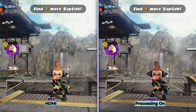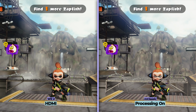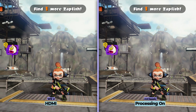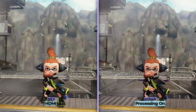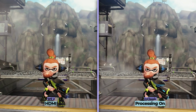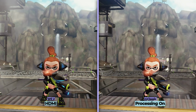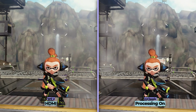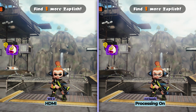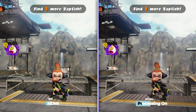Once again, the mClassic shows what it's capable of with a 720p signal, because here you can see some level of improvement. It looks a bit sharper overall with the mClassic, and if we zoom into my Inkling's glorious hairline, we can see that the Wii U's video output is much more jagged than the mClassic output. Once again, it isn't a huge difference, but it definitely looks better. So I'm guessing that for any other 720p Wii U games, the mClassic could very well come in handy.